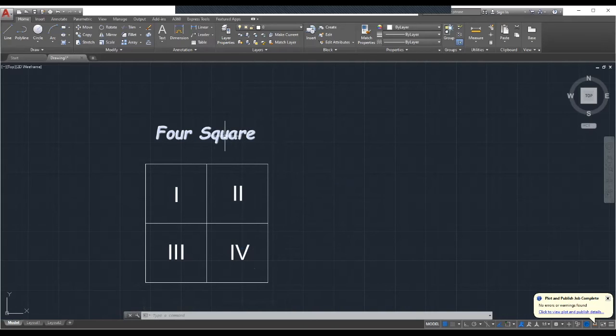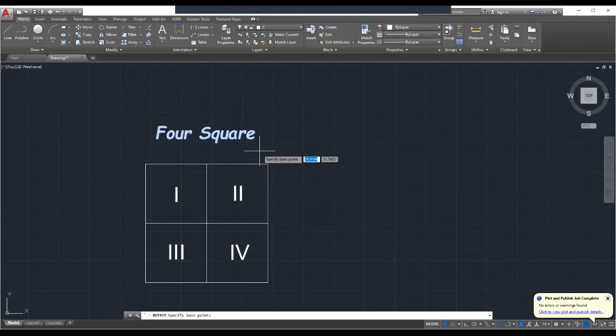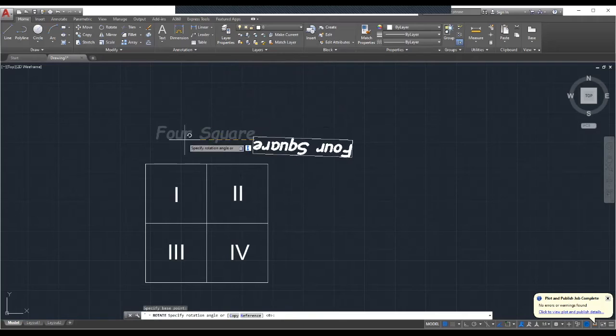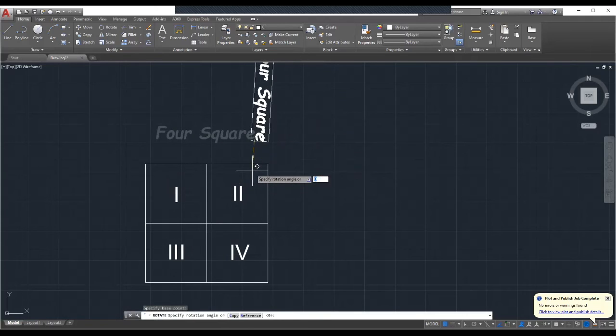Now, let's say I want to twist this or change this. So I could also hit rotate. Maybe instead of the 4 square being there, maybe I'll put it on the side. So if I hit rotate, it's going to ask me to specify a reference point. So I'll specify a reference point. Now I can move my cursor around and around, and maybe I want to do it 90 degrees.